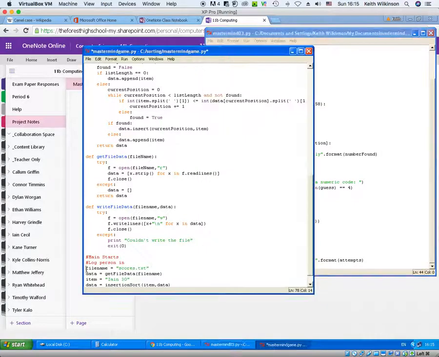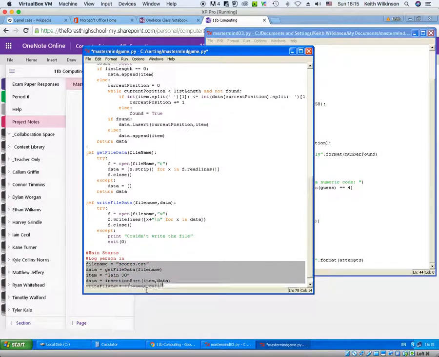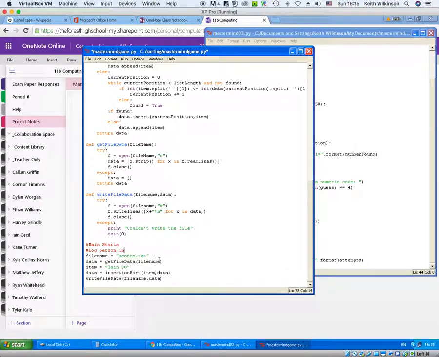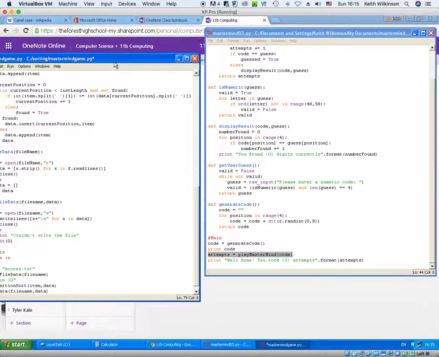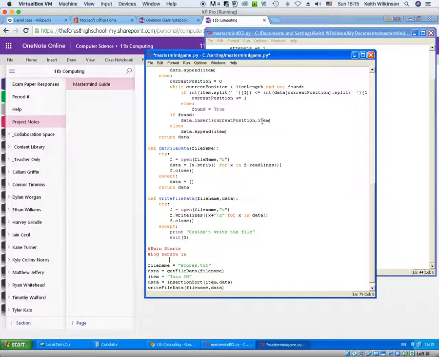All of this is to do with saving the scores, so I need to do it before now. So if I do code equals generate code, and then attempts equals play mastermind with the code.